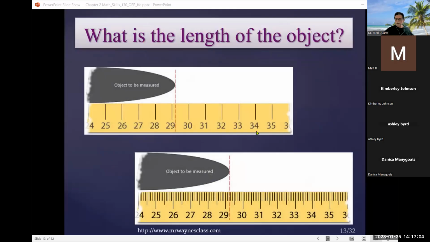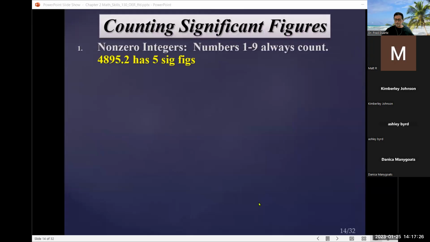All right, like we were doing earlier, we have this measurement here. The top ruler has the least number of digits. So at the most, we can go to a tenth of a decimal place, whereas with the one on the bottom, we can go at least to the hundredths place, 0.01. Again, because the instrument is less accurate with the top one. Okay, now there are some rules about determining whether a number is significant.